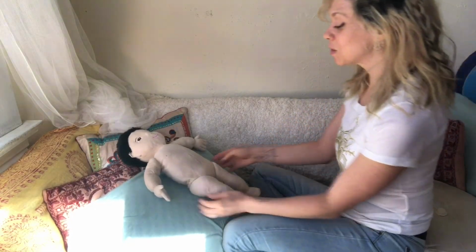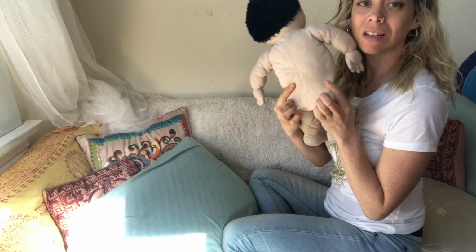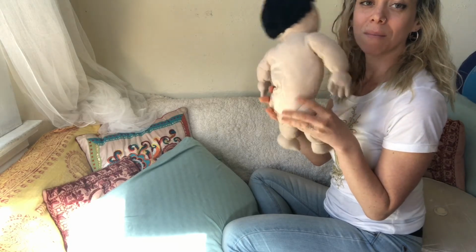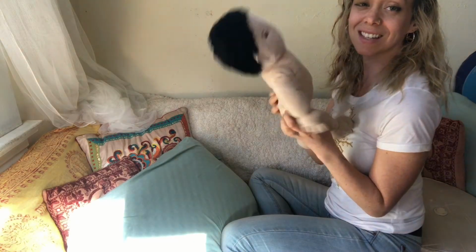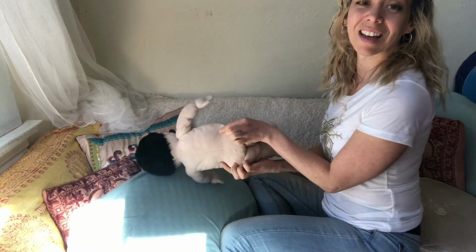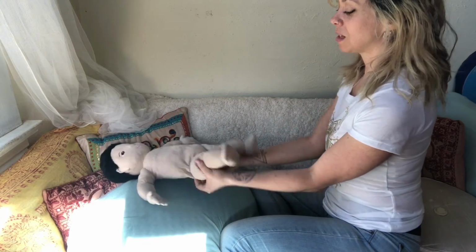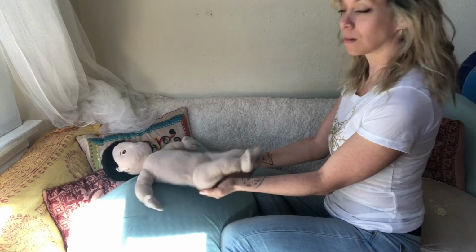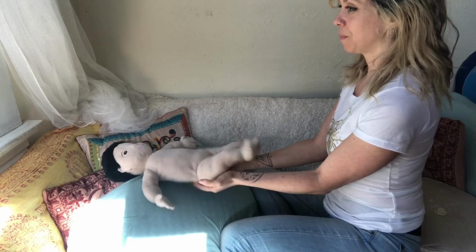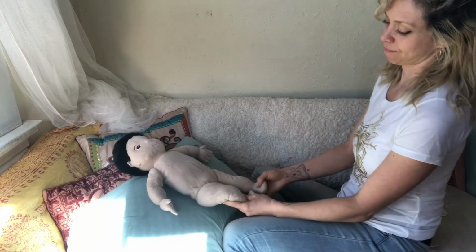And here's, before we move to belly, I like to get the butt. So you can reach below and pull. You can do a pulling down motion or a circle motion. Babies love the butt. And for me, that's one of my favorite places to get massaged still. So pull down, circle around, and even if they're wearing a diaper, you can still do it. Even bouncing things can be good for pelvic stuff. This way, that way, and just on down to the foot.